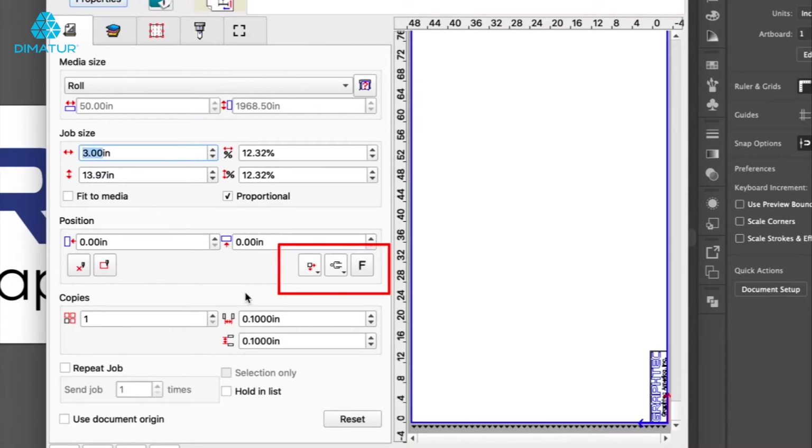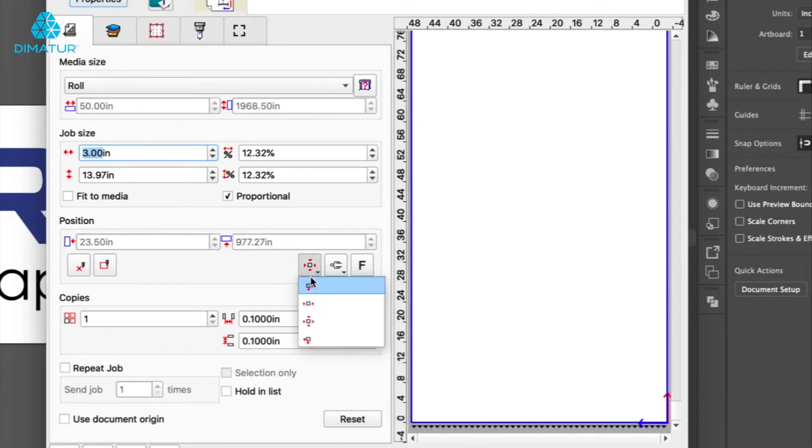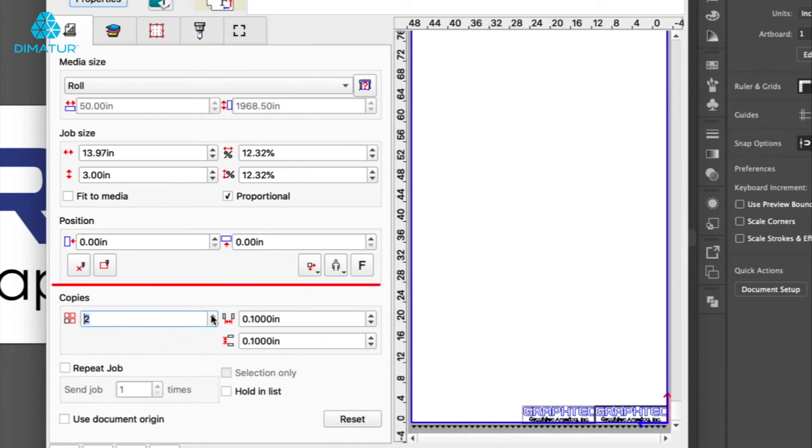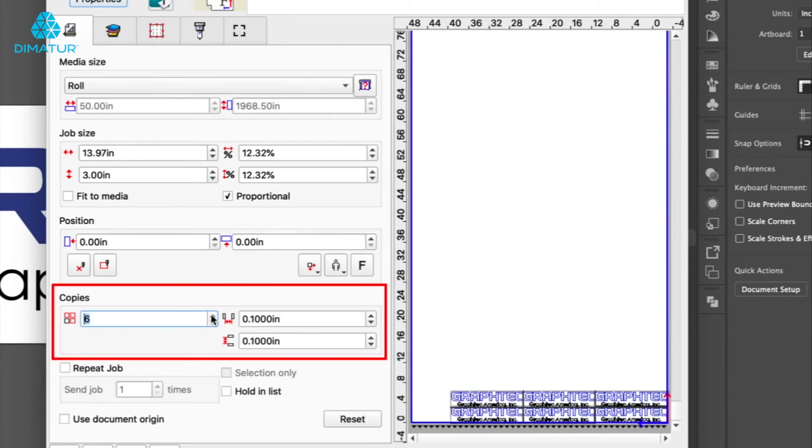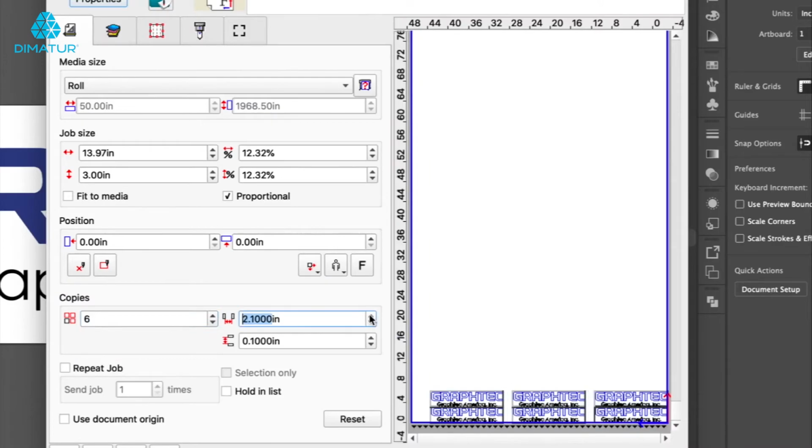These next buttons will orient the job design to the media. For instance, the first button, when clicked, shows 4 choices of different positions that the job design will be placed, relative to the media size. The next button will rotate the job design to 4 main angles. The last button will mirror the job design, in cases where the design is destined to be placed on the inside of a window. This next section allows multiple copies to be placed. We can also set the spacing between each copy.